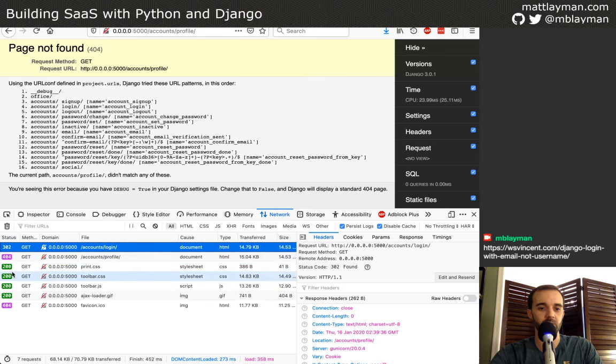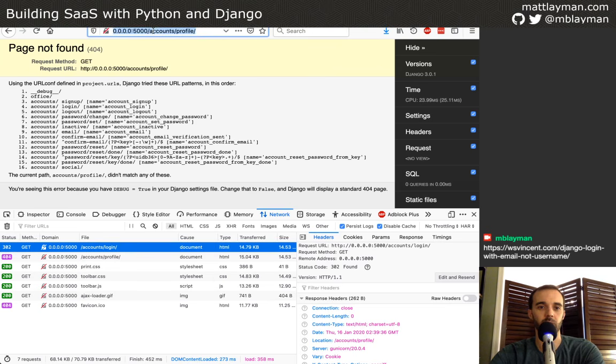In this case, the default path is this accounts profile, but we don't have accounts profile defined, so it's throwing up a 404. It was trying to get to the login page, but it didn't work.